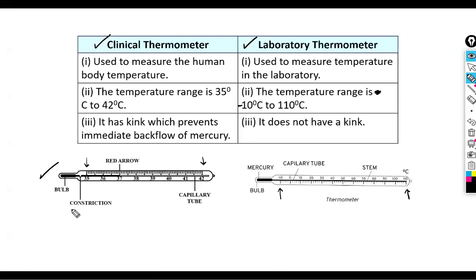The clinical thermometer has a little constriction here. So after you take the temperature, the mercury remains at the same height. In a laboratory thermometer, when you remove the thermometer from the liquid or whatever you are measuring, it begins to drop, right? So I think any notes here are pretty self-explanatory. I don't want to bore you all too much. Do me a favor, take down everything on the screen here, right?